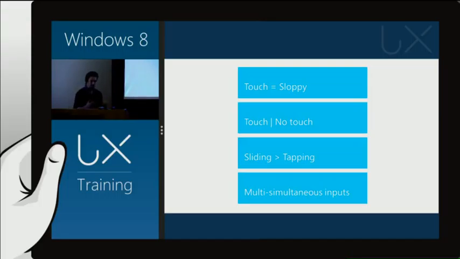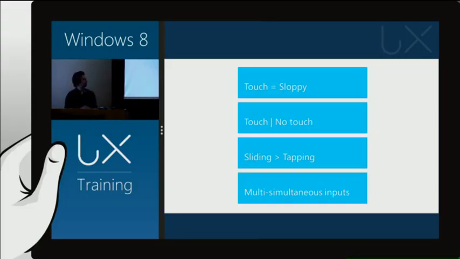Touch is a two-state system. So for mouse, we have the great hover state. We can move our cursor around, we can hover, we can see what we're doing before we're committing. With touch, all the system knows is nothing's happening or full interaction. Like I'm touching, there's no, like, I'm already committing. So again, this is really good for some things. For example, it makes sliding really awesome. To move an object around, I don't have to press a separate button to engage. As soon as I touch the screen, I'm automatically engaging. And that's why sliding and panning around is so great with touch, but kind of tricky with mouse, because you have to move your cursor as you click and release at the right time during motion. So it's just something that's different.